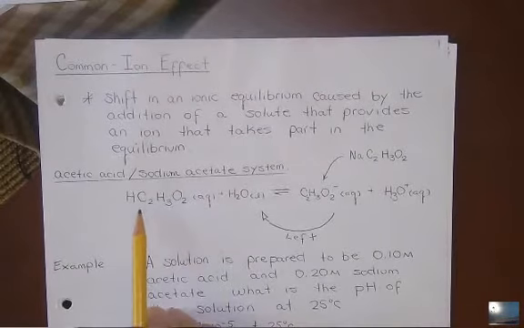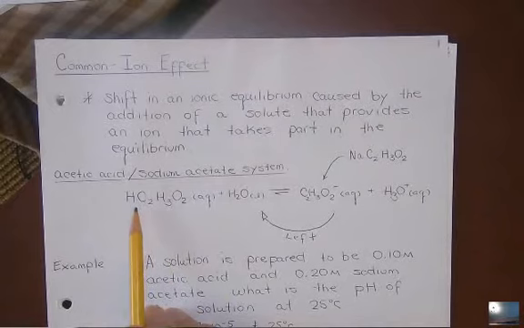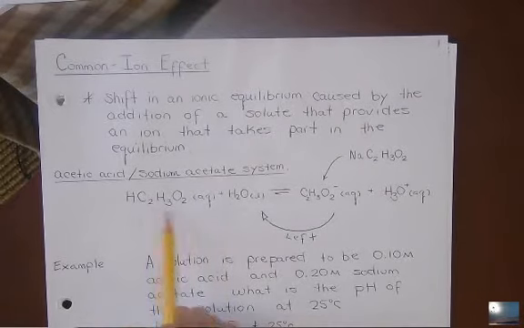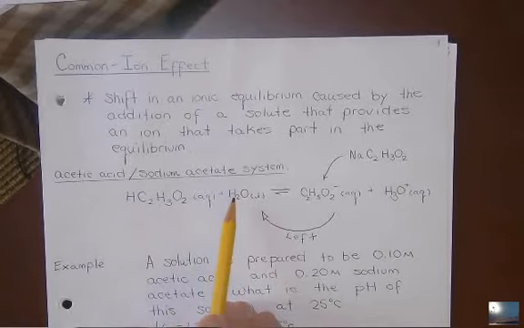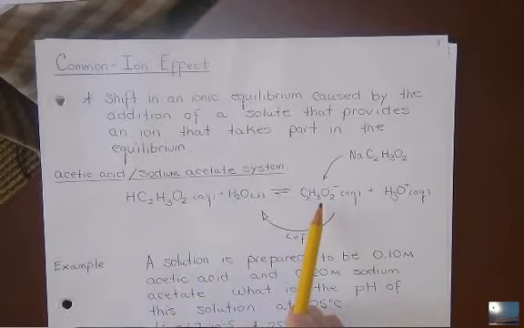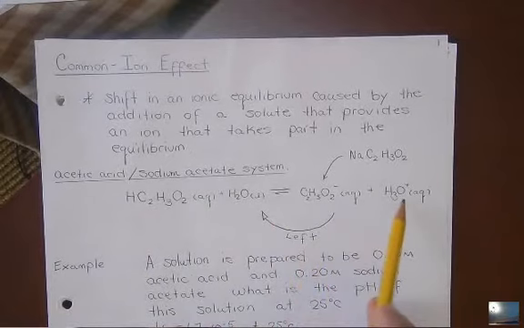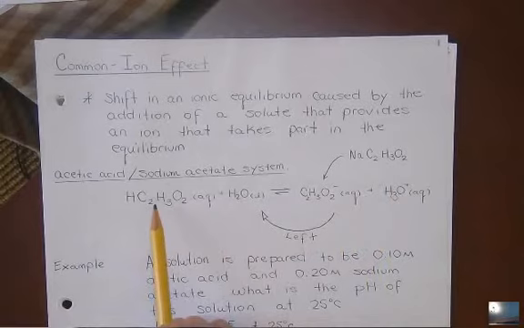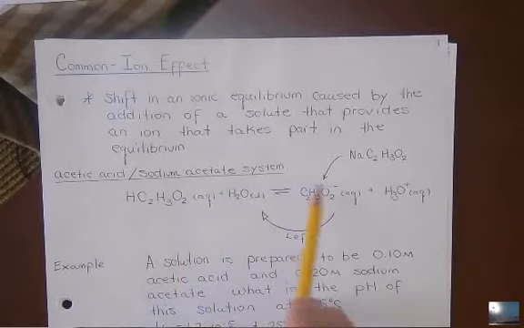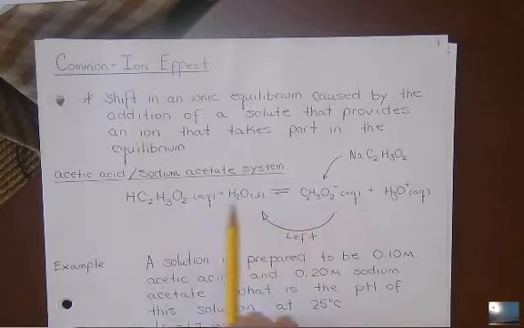If you approach it from the acetic acid side and you look at the hydrolysis of acetic acid, you add the acetic acid to water. The acetic acid donates a proton to make acetate and the hydronium ion. So that's the equilibrium. If we just had acetic acid originally and added it to the solution, the equilibrium would be approached from the left-hand side. We'd start out with this and end up with an equilibrium that originated from only acetic acid.